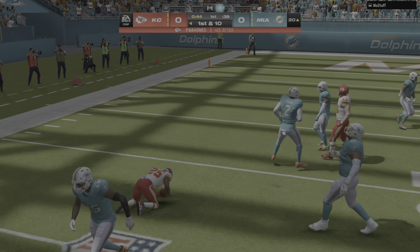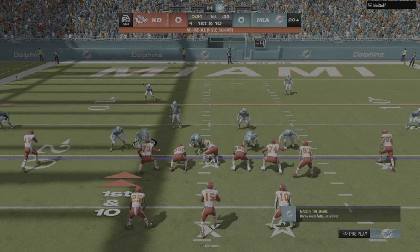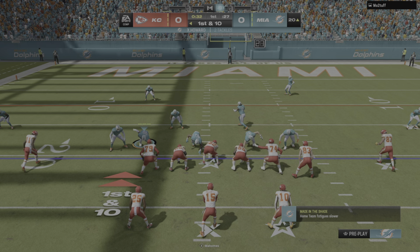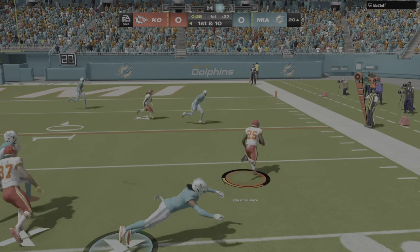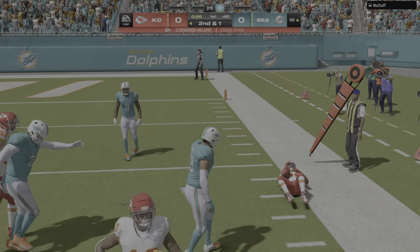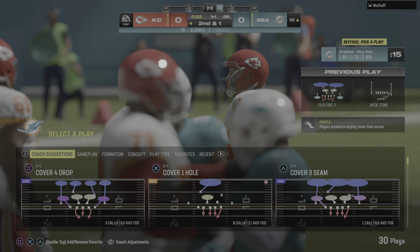He's got his running back out of the backfield. And he is going to have the Chiefs first down, it would appear. Yes, he does, by a full yard. They get the conversion on fourth and two. And he's going to get a solid gain of 9 before being brought down. Second and right at a yard.